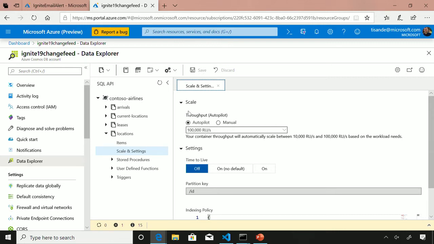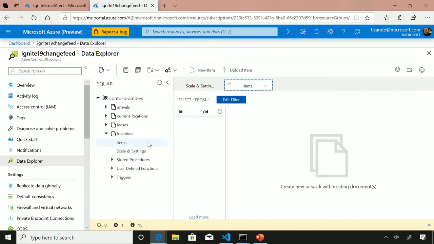When I set it up, I just decided I wanted a locations container to collect telemetry and partition on ID, but I didn't have to think at all about the scale of that. I simply set up this container with autopilot provisioned throughput, and it's going to automatically scale between 10,000 and 100,000 RUs for me. I just picked that really wide range that I want to scale between. It's really awesome because I'm going to be pumping a lot of data into the locations container today, but after I'm done with this demo, it might be a few weeks before I run it again. So Cosmos DB is automatically going to scale down for you to that lower level, so it's truly serverless. You don't have to think about scale.